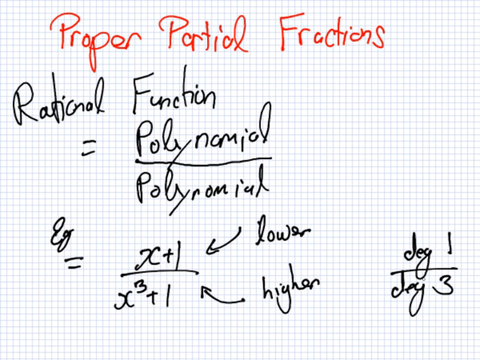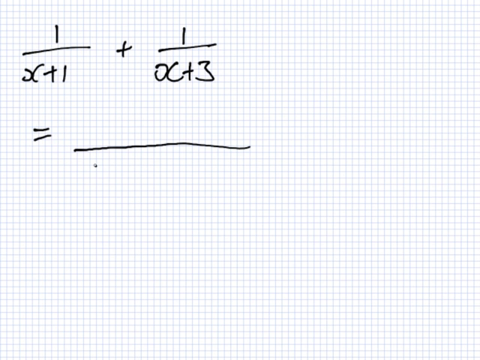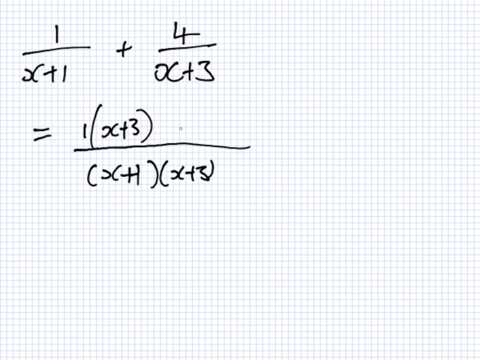Yeah? Okay. Now you know how to do this type of problem. If I asked you to add these together, you don't need to write this part down. If I asked you to add these together, you would say, okay, that's over x plus 1, let's make that a 4, x plus 1 times x plus 3, and then here it's 1 times x plus 3 plus 4 times x plus 1. Yeah? You do your cross and you know how to add fractions. If you don't, talk to your elementary school teacher.